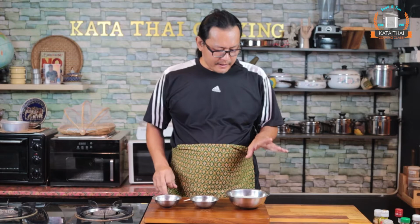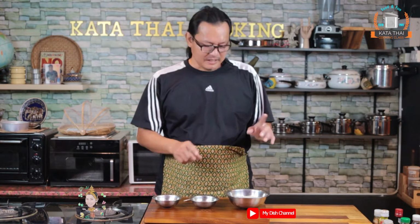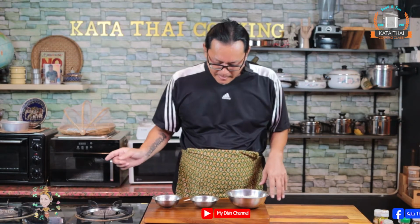Okay, let's talk about these three things a little bit, okay? Seafood, you know what it's used for, right? For seafood dipping, or you can pour it on fish, deep fried fish or steamed fish. Oh, it's so yum. Or you can dip it with pork cracker also. This one is so yum, okay?